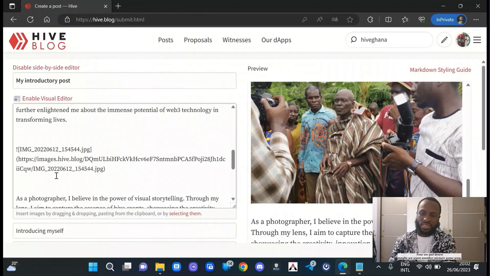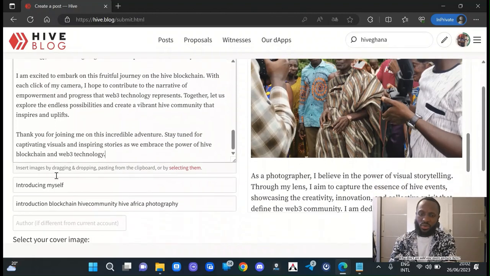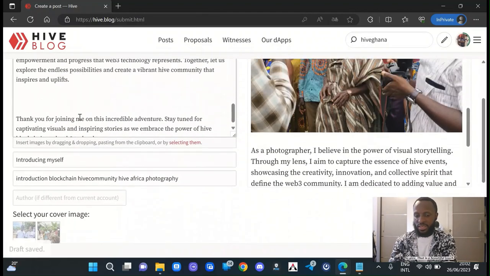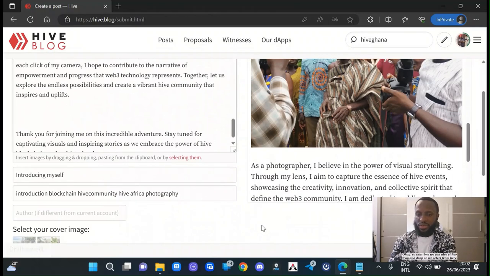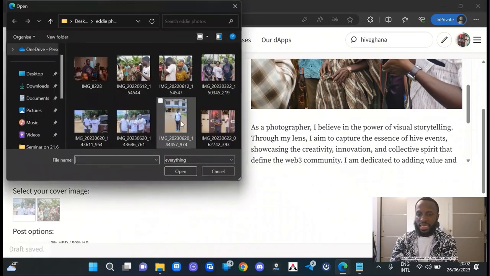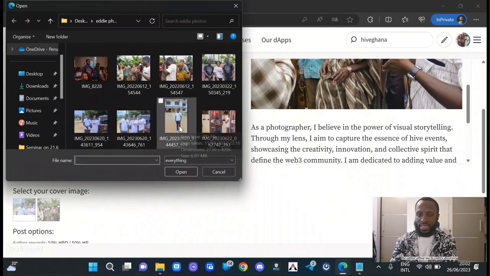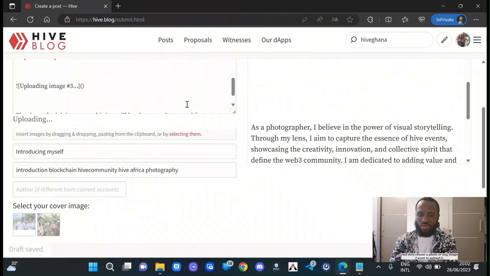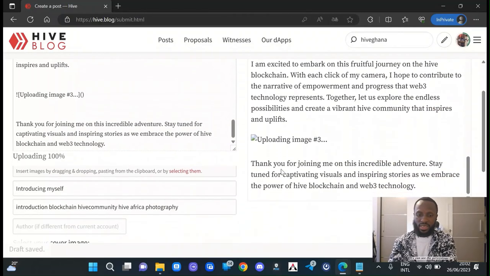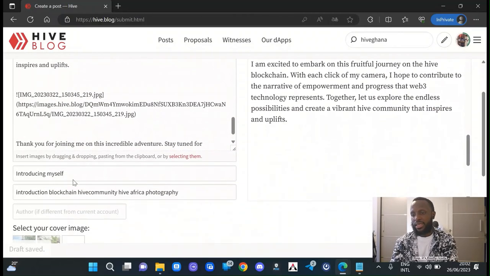Okay, now we scroll down. Maybe we want another picture somewhere. Why don't we add one more picture here to give Eddie's work a beautiful touch? Okay, so this time we can also either drag and drop or we select from here. So once I click here, the editor will allow me to enter a directory and then choose a photo or any image I want to upload. Okay, so this is the image I'm uploading. We can see the percentage. Okay, it's finally ready.